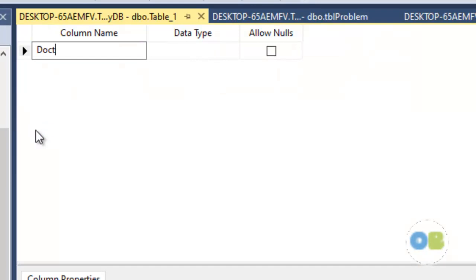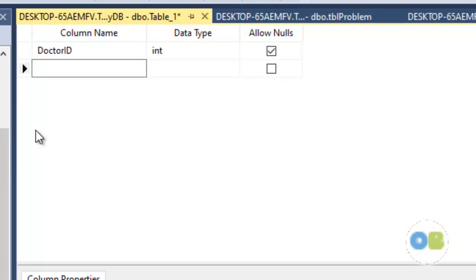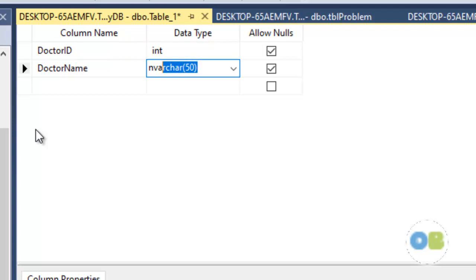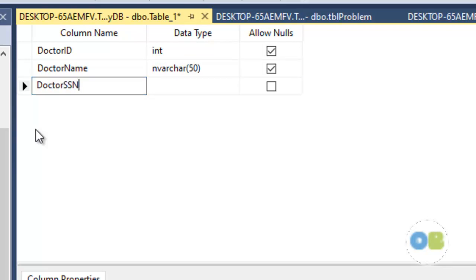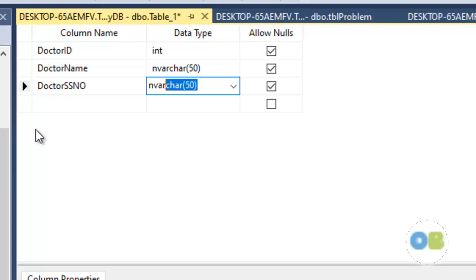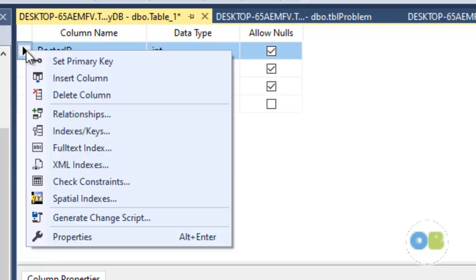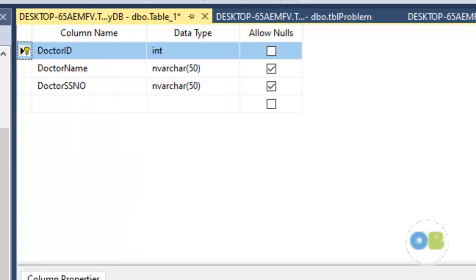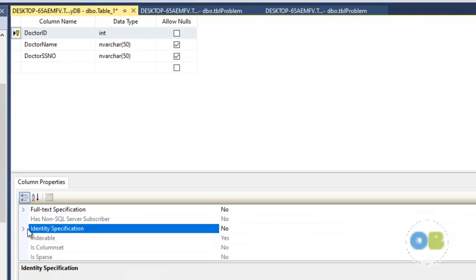So I will say doctor ID integer, doctor name varchar, then doctor SSN number. Let's make this as a primary key. Let's set up the identity here. So I will say identity yes.